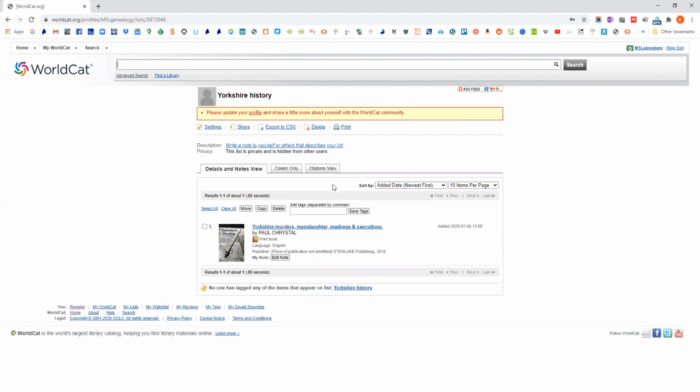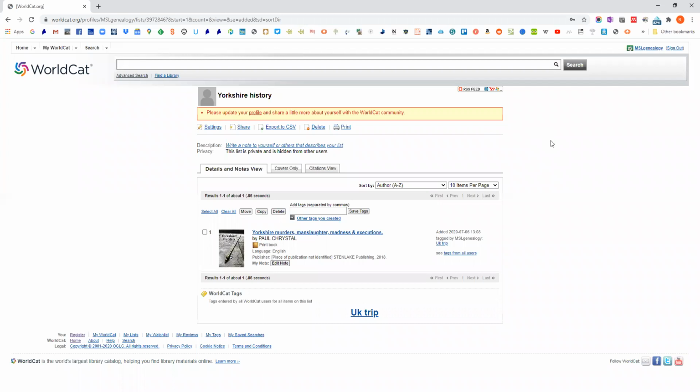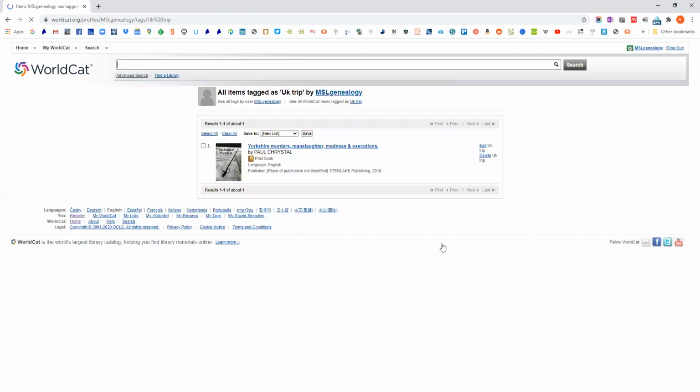And one of the nice things is, since this is only available in the UK, I can add a tag, let's say UK trip. And so if I then make a trip, I can look for the books tagged UK trip and find the ones I wanted to look for when I was in Scotland.